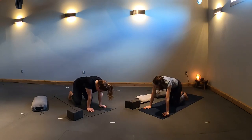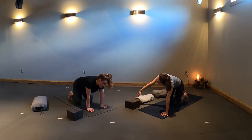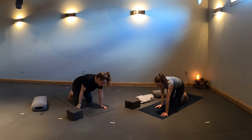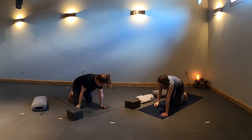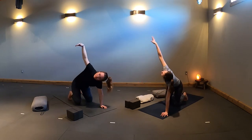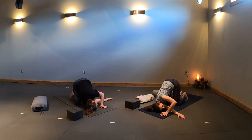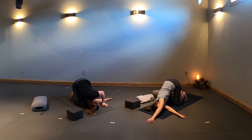Returning to center, reach your left palm down into your mat. Inhale, lift your right fingertips towards the right side or even up towards the ceiling for a twist. Exhale, brush your fingertips back down. Two more pulses — reach up, gaze to your fingers, exhale to close. Last time: inhale, reach; exhale, thread your right arm underneath the left and rest on your right shoulder and right cheek — thread the needle. Your left hand might stay or reach out in front; to deepen the twist, lift your left fingertips up towards the ceiling, or bring your hand to your hip for a bind.